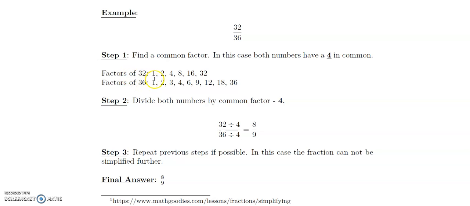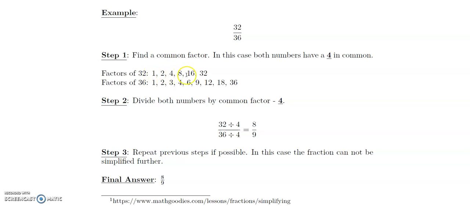So, for example, when you're trying to find the factors of 32, you can determine what numbers multiplied together will be 32. So we know that if we multiply 1 times 32, that's going to result in 32. We also know that 2 times 16 also makes 32. And then the last way that we can multiply to get 32 would be 4 times 8.